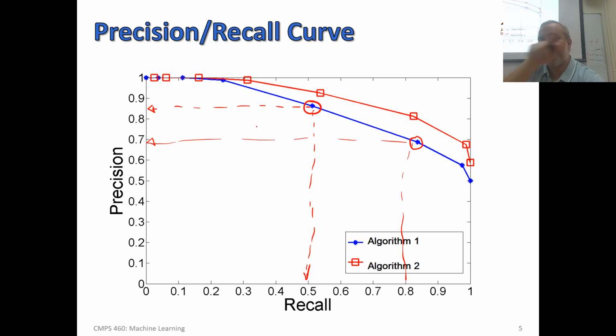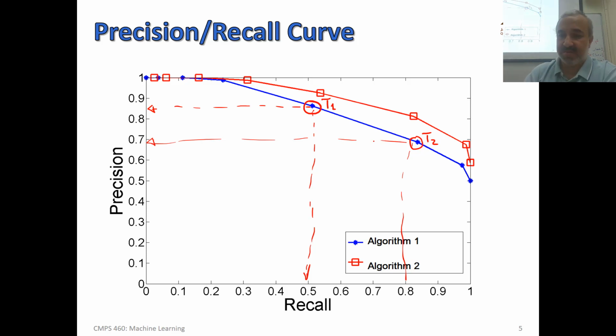So looking at this curve for one model can give us an idea of how the model behaves if we change the threshold. Precision and recall alone give us just one point on that curve, but we don't know what will happen if we raise or lower the threshold. So in this case, for example, if this is threshold T1 and this is threshold T2, do you think T1 is less than T2, or greater than T2?